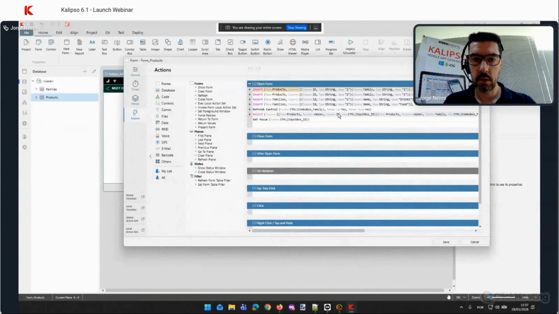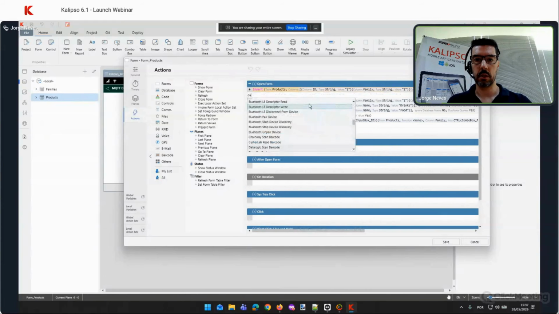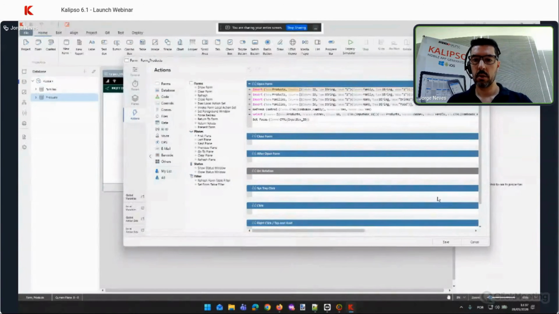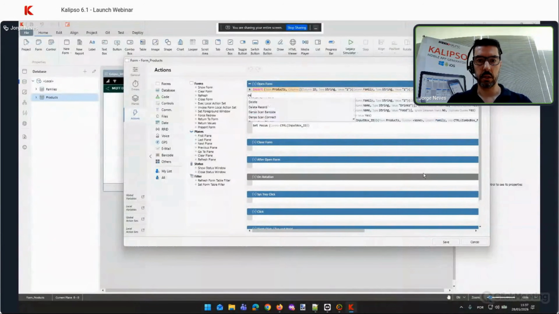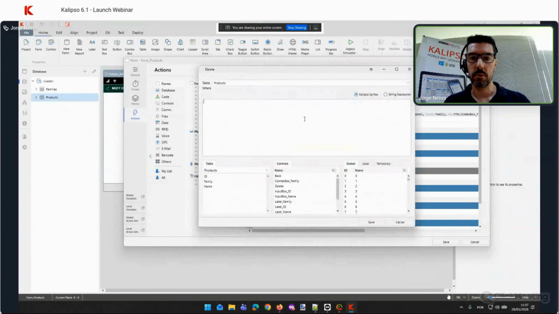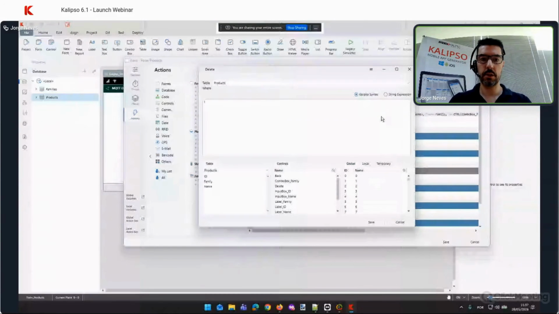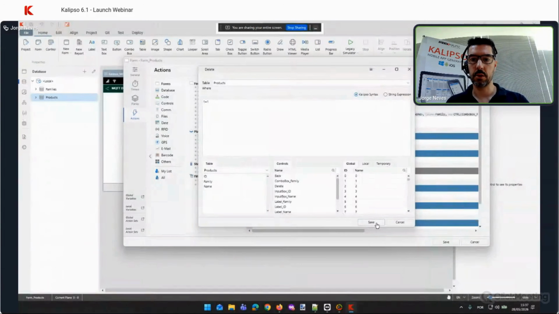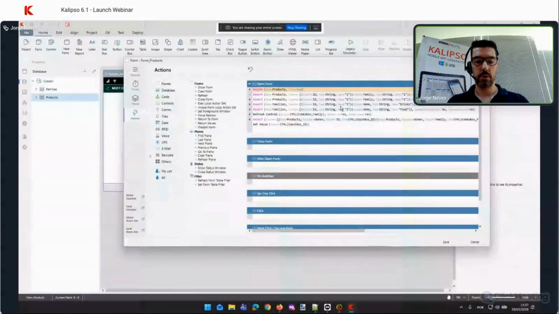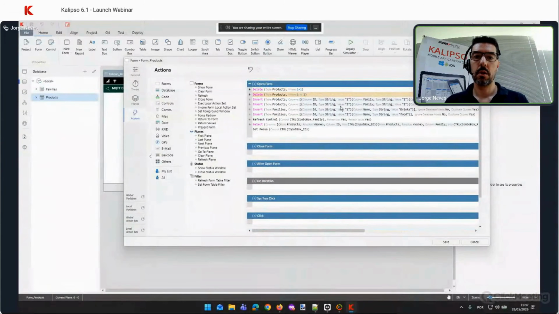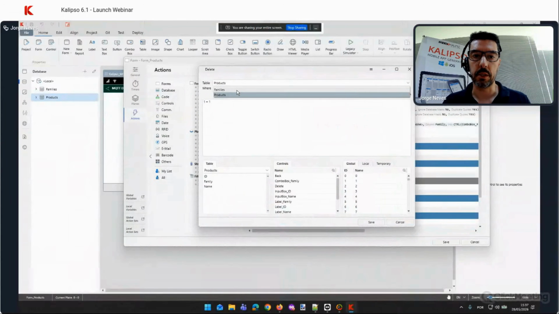So let me just make a delete all. Let me just do here a delete to make sure all data is cleared from products, and also one here to families.